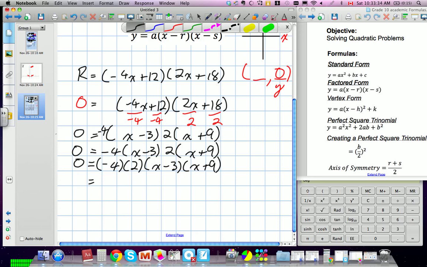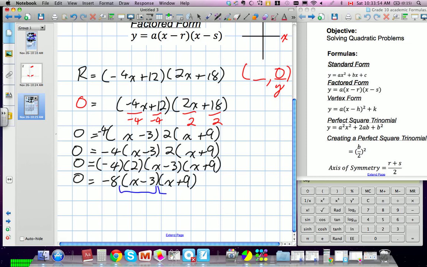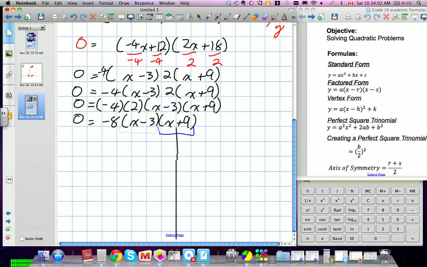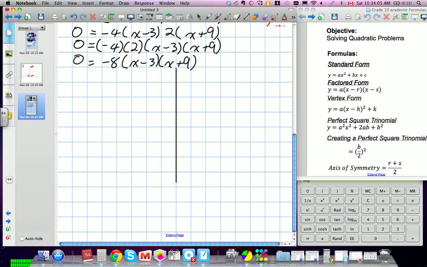Okay? Now, this is where I want to show you how it didn't technically matter. We would still get the same answer. Now remember, I got to isolate each of these brackets, each of them equal to 0, right? So we're going to split this in half. We're actually going to split into more than just half. I'm going to set 0 equal to x minus 3 and 0 equal to x plus 9. Okay? This is with our new numbers, we'll call it. These are our new numbers, and these are going to be the old numbers.